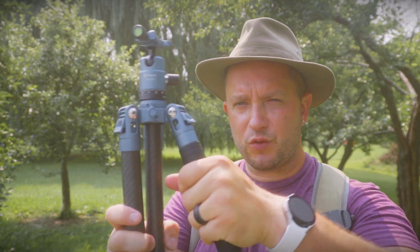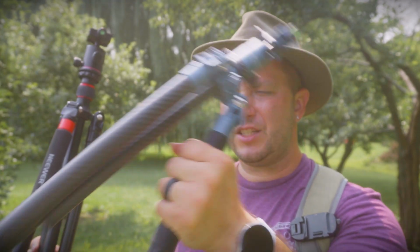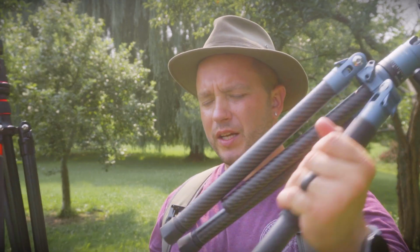The grip's nice, it's rubber, versus my newer tripod here, which has the styrofoam one. I really don't like the styrofoam one. I like this condensed rubber one. It's nice, you're still gripping it, but you just don't feel like it's adding a bunch of heft to it or a bunch of thickness to it, but it still gives you something nice to grip onto, so I do like that.